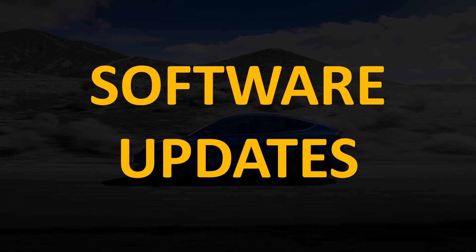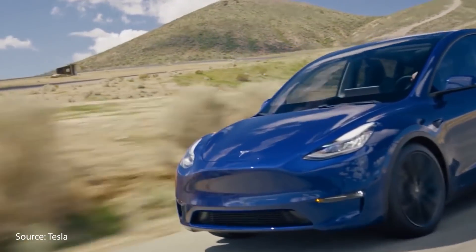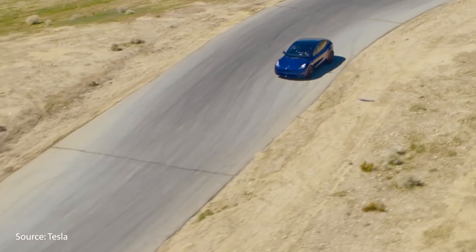One of the first reasons why I believe the Model Y performance is worth $61,000 is because of the over-the-air software updates which Tesla sends to their vehicles every so often. With these updates, when you purchase a Tesla, you don't have to worry about it being obsolete within a few months because you didn't get the newest features. Currently, Tesla stands alone with its over-the-air software update ability, and they're the only brand right now that gets better and better with age.